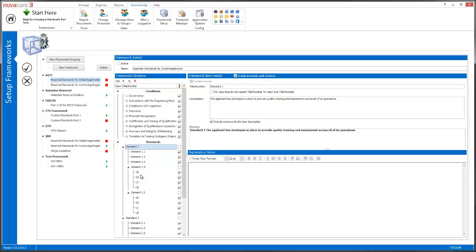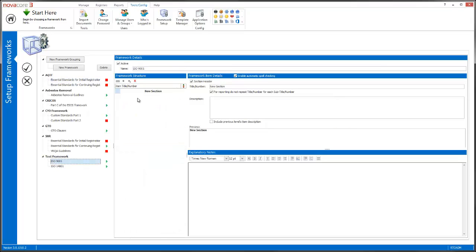But as we've got it here, we've actually split it up. The two headings are conditions and standards. So if you have a very similar outlay, you can do the same. So here we're going to call this one conditions. And then we can even create a new header, call it standards. Okay, so it's nice and easy.